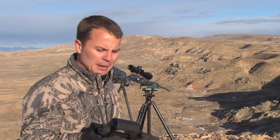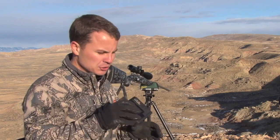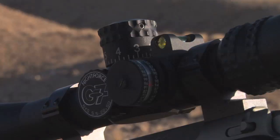The first part of compensating is, of course, measuring your incline angle. Now that's pretty simple. We've got a lot of devices out there that will help you do that. The new G7 range slider will measure your incline — you just hold it up, push the button, it'll tell you how steep your shot is. We've also got an ACI indicator. Those are fairly common. You mount them on the side of your scope or on your scope base, and those indicate the angle that your gun is pointing to target.